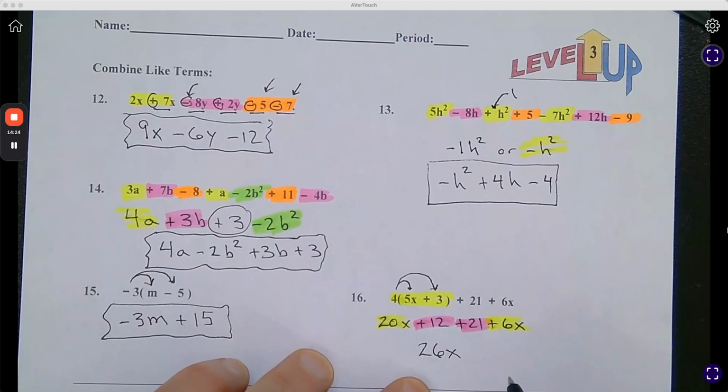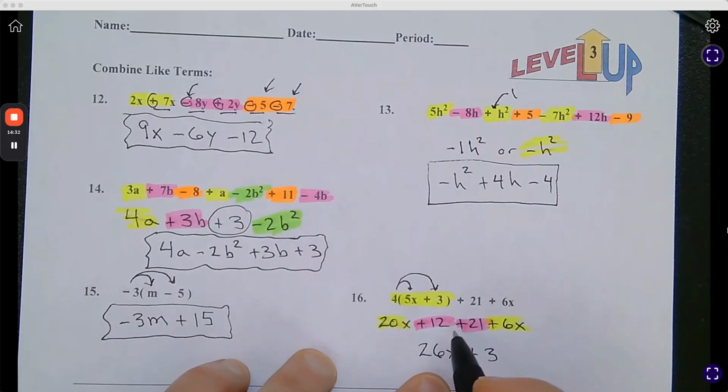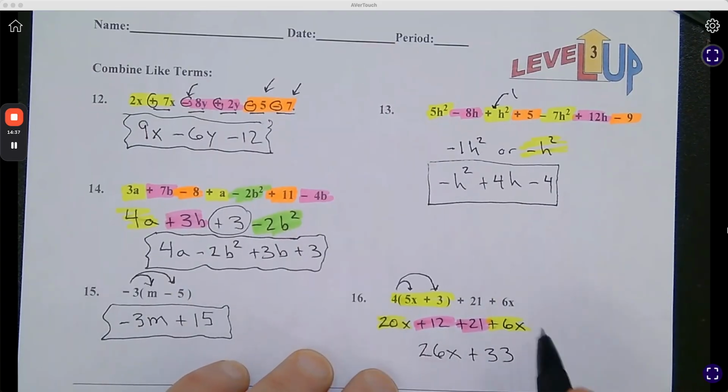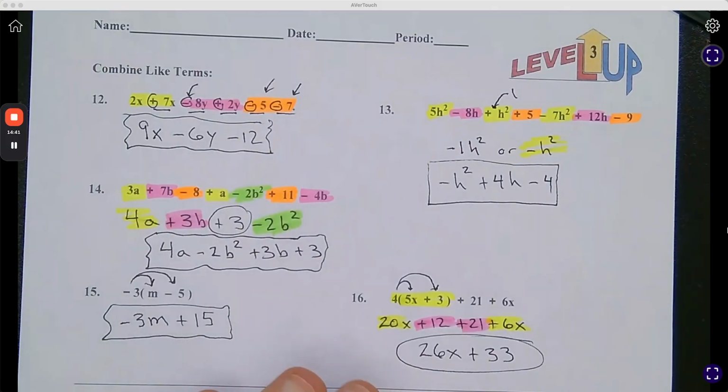12 plus 21. Oof, that's a little bit more difficult. Notice the tens column, 1 and 2. 1 and 2 is 3, so that's 30. The ones column, 2 and 1, is 3 as well. That term is not like that term, so that is done. All right, we got one more level up, and then you are ready. You've been doing great.